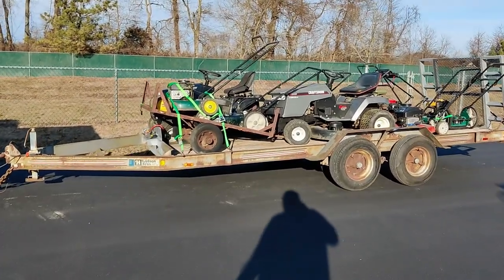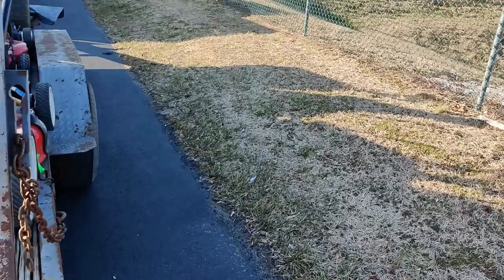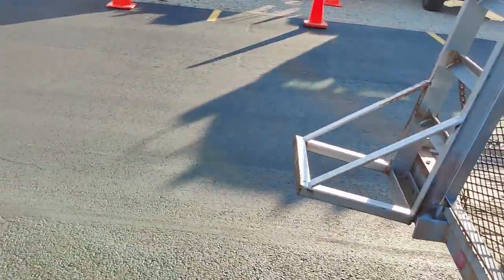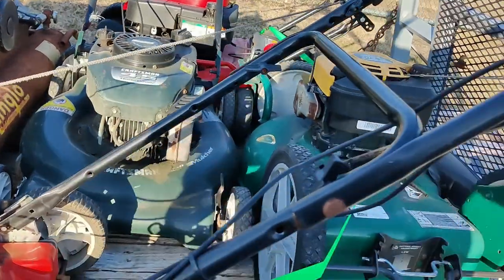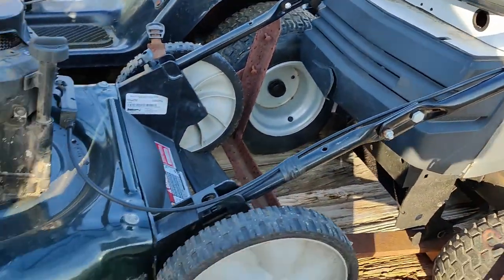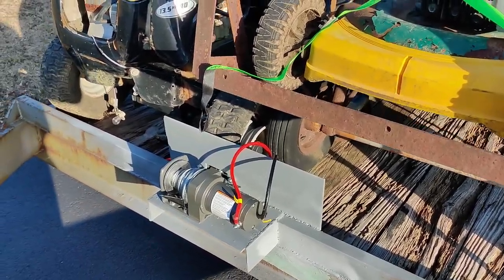In case you were wondering why I was building all this — this is why. I'm trying to get rid of a lot of scrap mowers that are no good. A couple weeks ago I took a load down, and this is my next load to take to the scrap yard. Last time I got a decent amount for it, but this time I'm pretty sure I'm much heavier so it should be a good amount. That's why I make sure everything is tight so none of these mowers are going to go anywhere. So that's pretty much it — this is what I was doing, this is why I was welding today. The winch mount — you saw me pulling that silver mower up with it — worked great. I have some things I want to finish on it, but for now, that'll do.